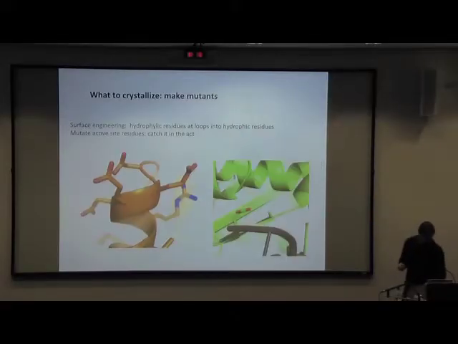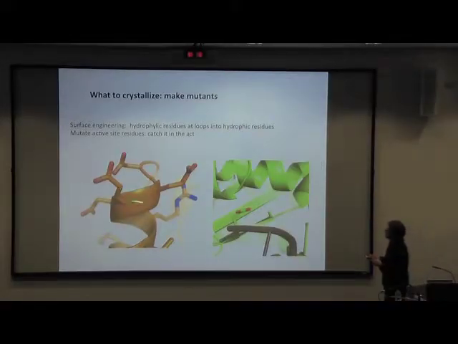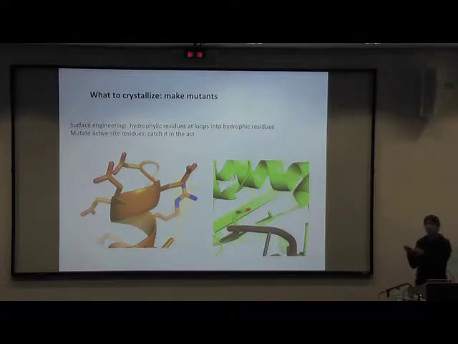So by changing, say, an area which is exposed and maybe very variable in your sequence alignment to something more hydrophobic, you might create a new crystal contact, and that therefore gives you new crystals that you haven't had before, or different crystals if the ones that you are working with are not good enough.